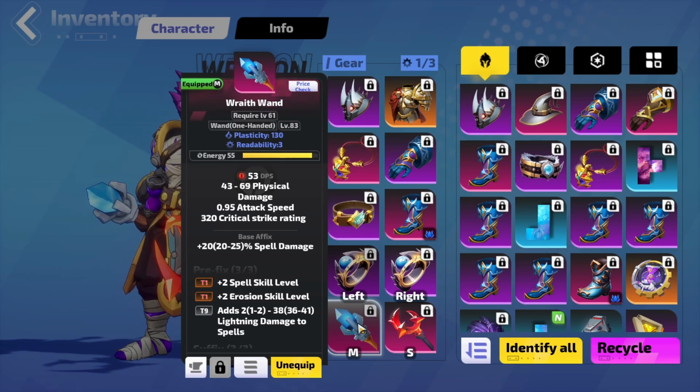So raising the level of the gem to at least level 30 is what I would say is the minimum, as you do gain like 10 to 12% more damage per skill level from 20 to 30. After 30, it does fall off and it's only like 5% more damage per level, but even then you still do get that more damage. So spell skill level and erosion skill levels, always good. You want to get up to at least 30.